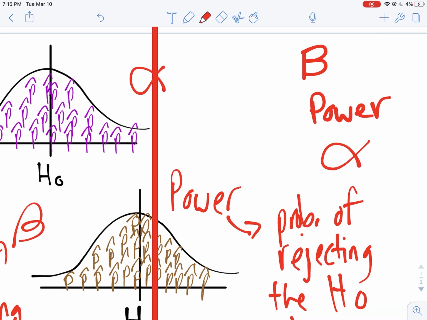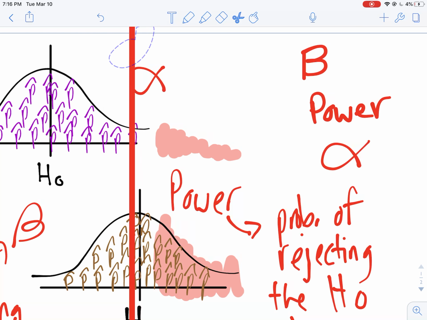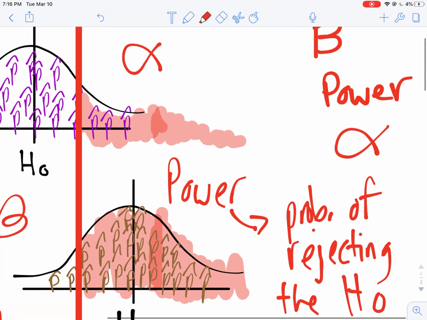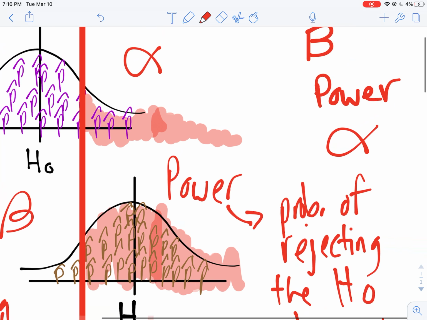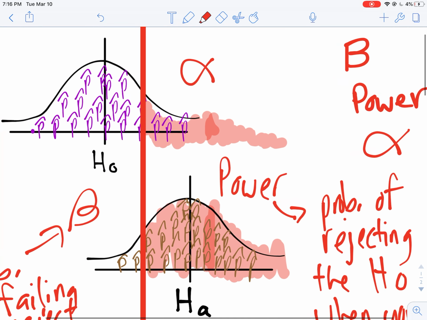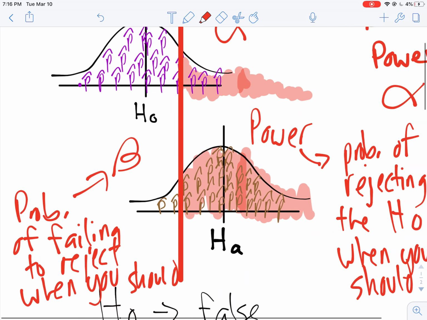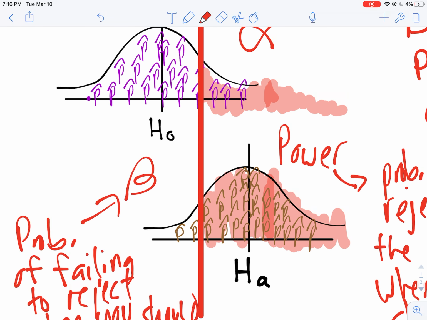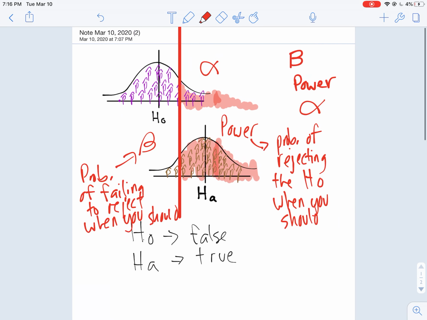If I want to reject my null hypothesis, that's a bad thing, because you'll notice here, these are statistics I want to get to reject my null hypothesis. Getting a lot less. When I increase my significance level, watch what happens. I have a lot more statistics in that rejection zone, which means my power gets increased. I have all these statistics that would cause me to reject my null hypothesis when I should. You also know that beta gets smaller, because now I have fewer statistics that would cause me to fail to reject that null when I should.